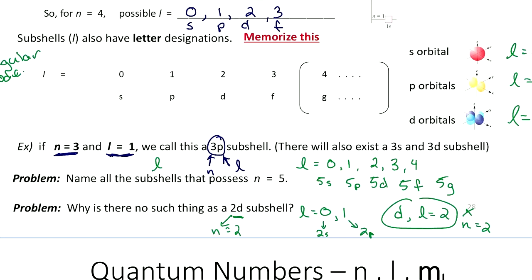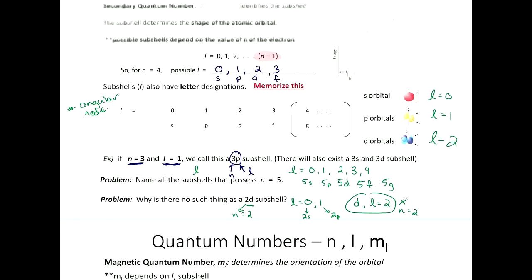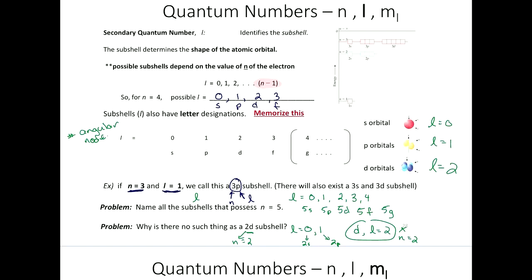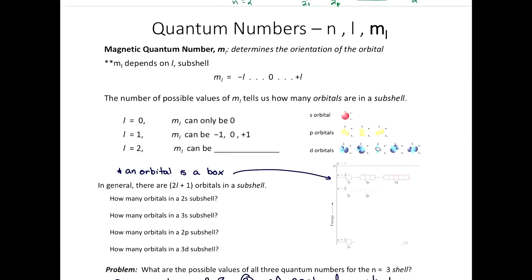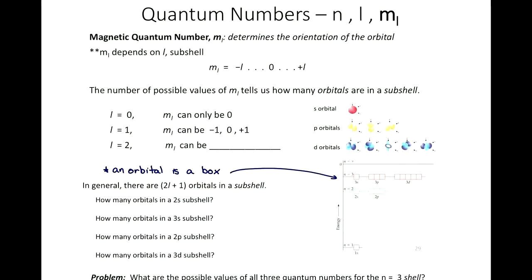Okay, so those are some possibilities of using our quantum numbers. That is our L quantum number. I like to think about it as shape: s, p, d, those different shapes. Now let's talk about the last quantum number, our magnetic quantum number. This determines the orientation of each of the orbitals, the unique different orientations that each orbital has. And ML also relates to how many electrons can fit in these different subshells.